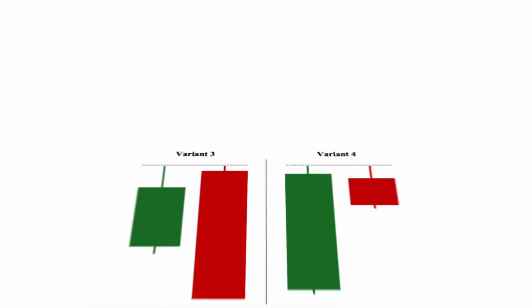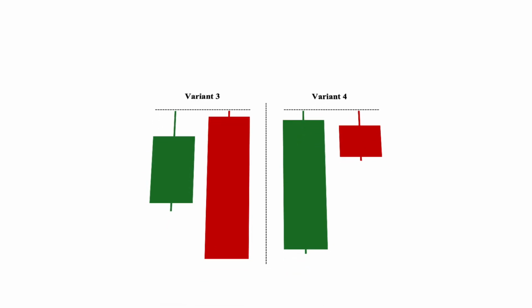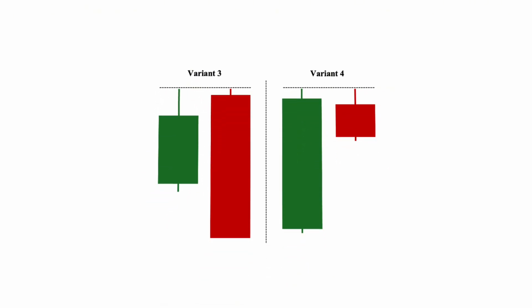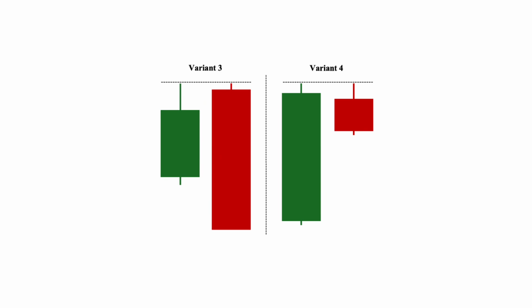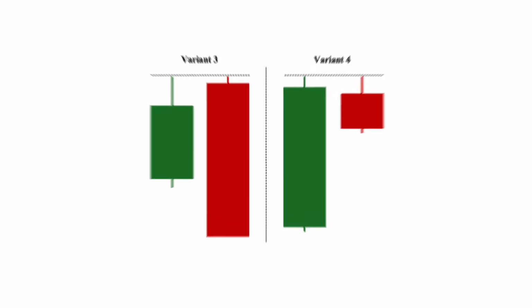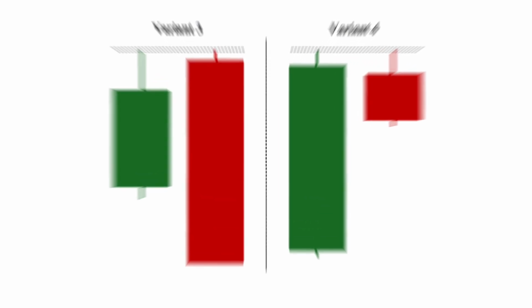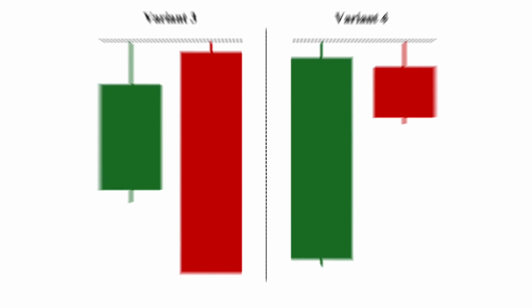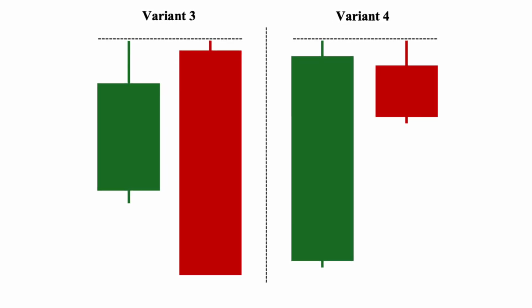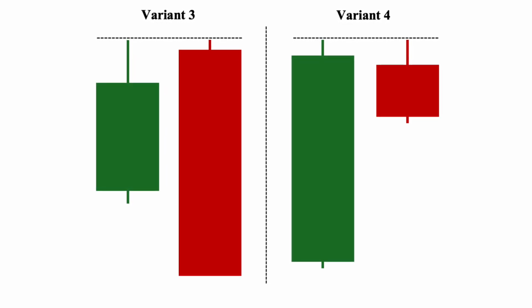And now, let's move to the next variant. Here, the third variant is also considered a bearish engulfing pattern, where the entire range of the first bullish candlestick is engulfed or covered by the second bearish candlestick, demonstrating the strength of the second candle's selling pressure. This makes it an even stronger pattern for potential trend reversals. On the other hand, the fourth variant is considered an inside bar, where the first candlestick covers the entire range of the second, a much shorter candle on its own.